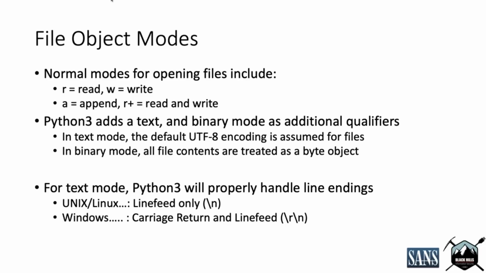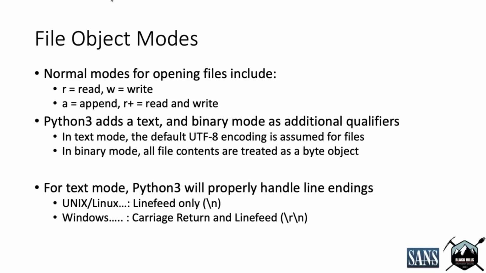The other thing that occurs with files is Python 3 will properly handle any of the line ending issues. So this is something that goes way back in time to when we first were dealing with the differences between Unix, Linux, and Windows. And I know everybody on this webcast has probably done this. You ever picked up a file from a Unix system? It's not Linux, it's Unix, right? Because I'm old school, right?